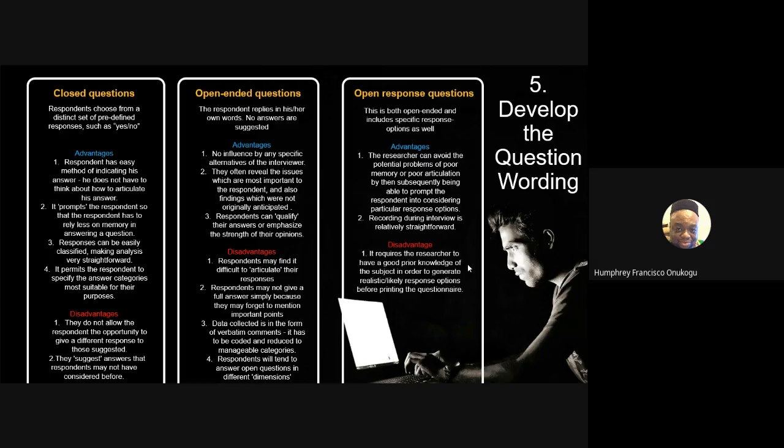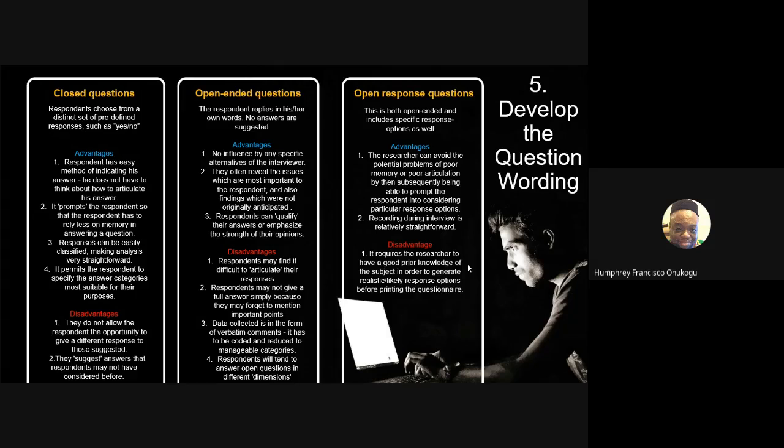But we have the open response question. This open response question is actually a combination. It is both open-ended and closed-ended, and includes specific response questions as well. The advantage here is that the researcher can avoid the potential problem of poor memory or poor articulation by subsequently being able to prompt the respondent into considering particular response options.